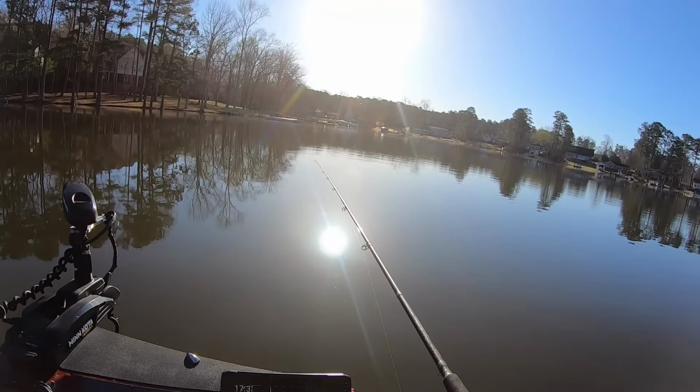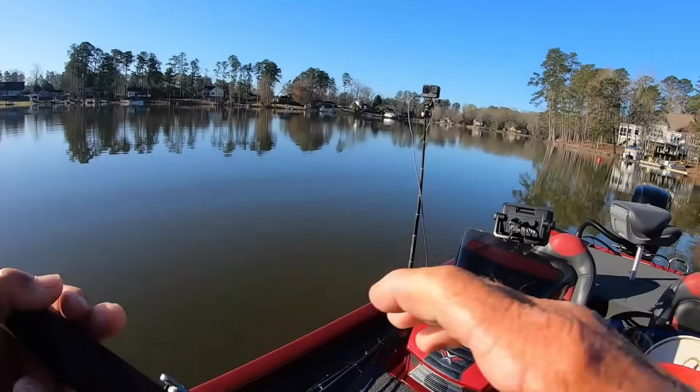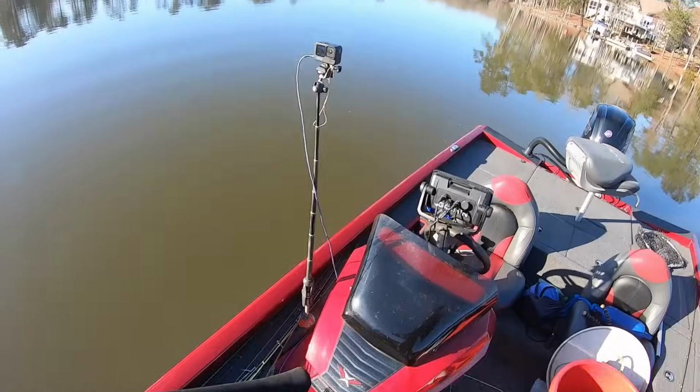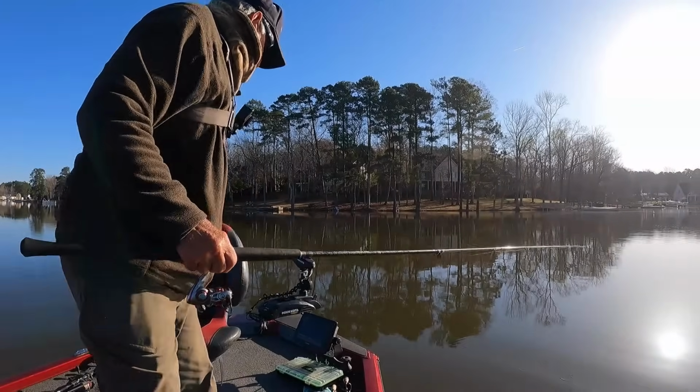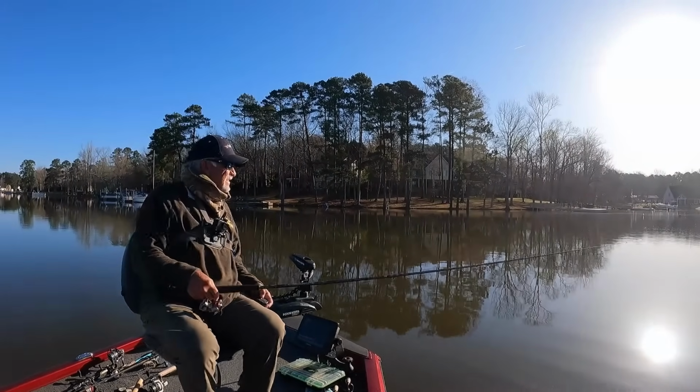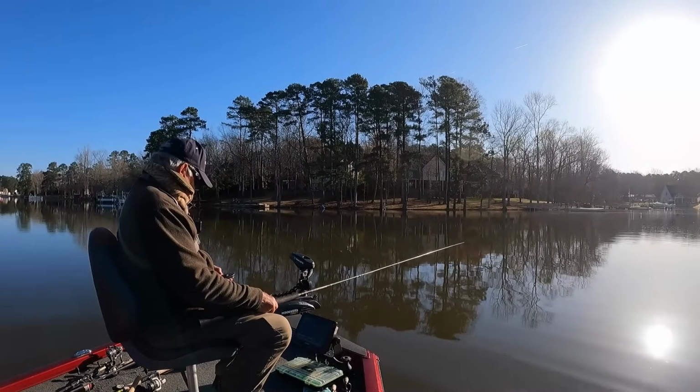That was the first crappie I seen today, and we caught one of them. Let me get the other camera on. One of the cameras did not come on. But anyhow, that was a nice one, the first one of the day. Let's see if we can spot another one.